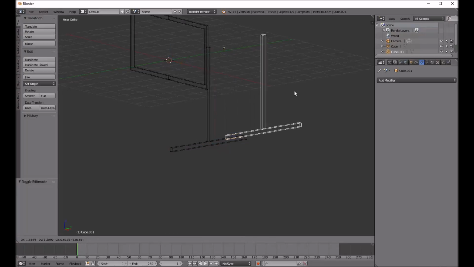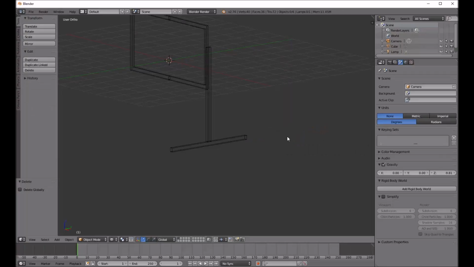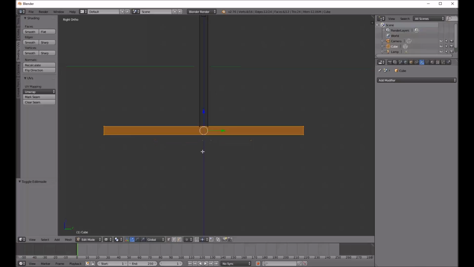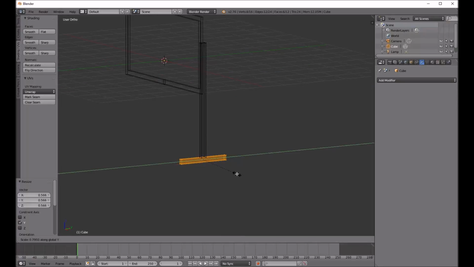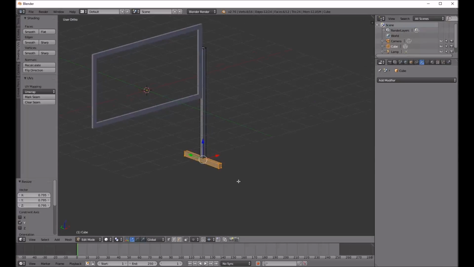If we were to duplicate, like say this object, I'm going to duplicate it, move it back here, then you hit tab to edit mode, only this portion of the object is editable because you duplicated in object mode, so you created a brand new object. I'm going to go ahead and delete that. But when you duplicate, like say vertices, and then reposition them, you're basically adding to that initial object. So go ahead and S and Y to scale this down. Kind of move it about, give yourself a good look.